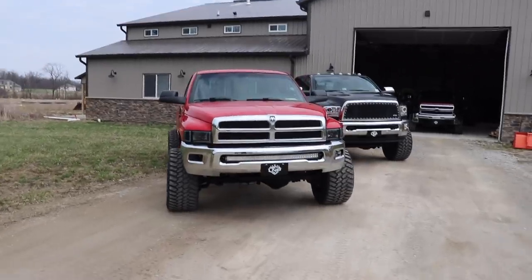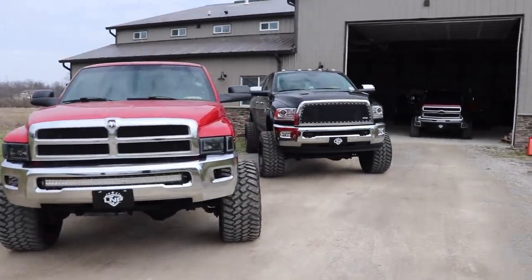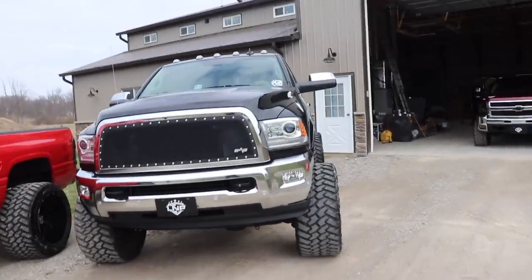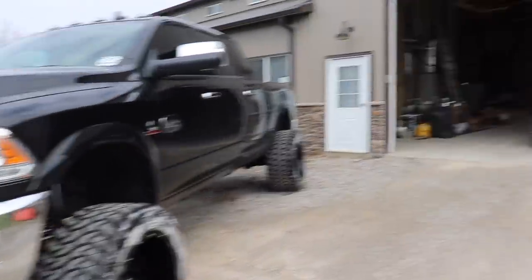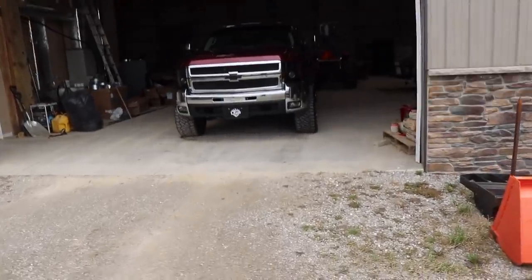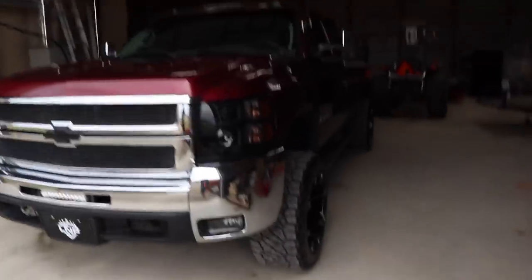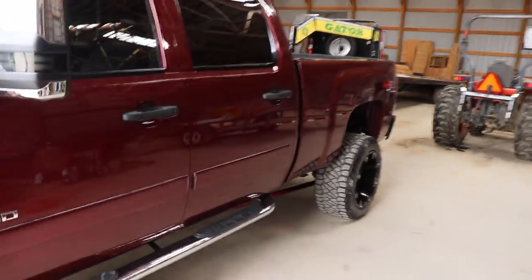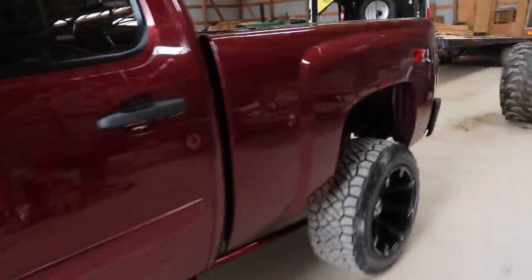We did get the trucks lined up here, and my dad should have another truck or two over here as well from his collection. And we did get the Duramax set up in the shop. So we got it all set up in here. We got the tires all shined up too. Everything's really, really nice and pretty. It's all polished up, looks good.